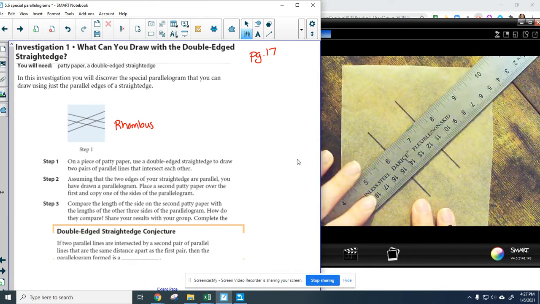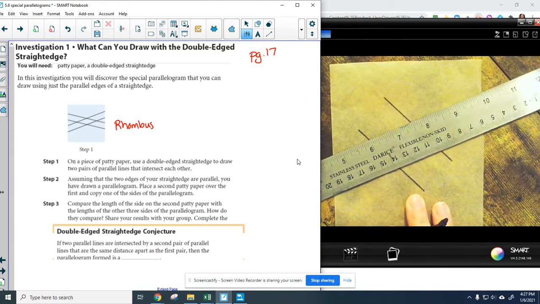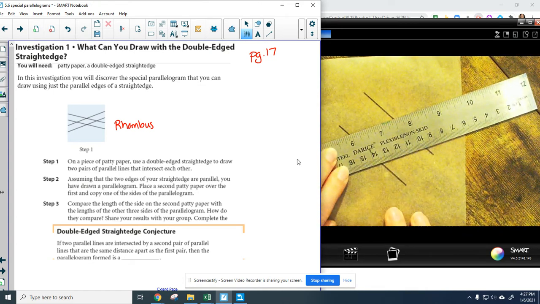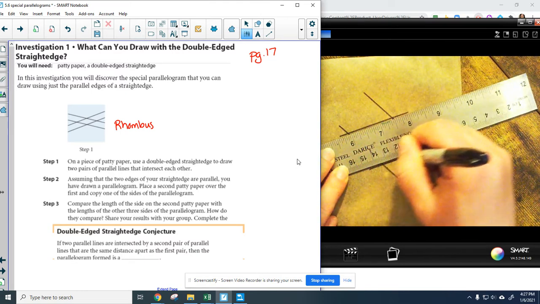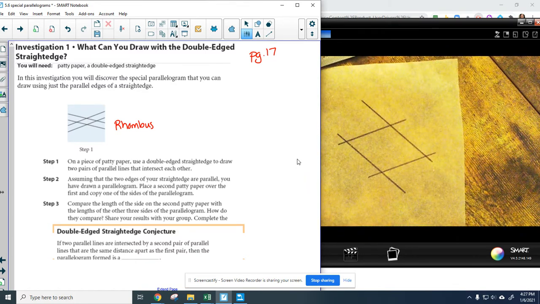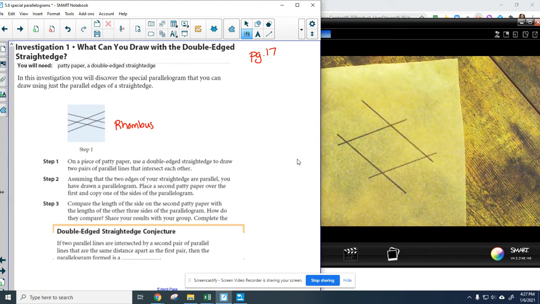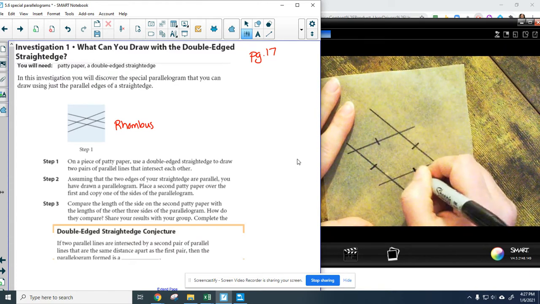The only thing you're not allowed to do is make this perpendicular. I do not want to end up with a square. So I'm just going to put it at kind of a different angle here. There's no real rule about how to angle it, just can't be perpendicular. I'm going to repeat the same exact process. Lay my ruler down, trace both sides. Okay, you see my 2 Sharpie markings there. And when I pick this up, I have obviously a parallelogram because I've got 2 sets of parallel sides. But because I used the same ruler both times and those distances are all the same, everything's nice and equidistant. These lengths here would all be the same.